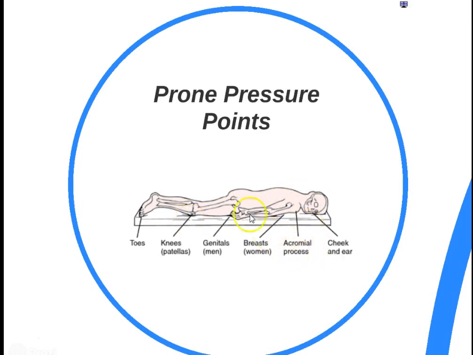If I was going to do this without the chest rolls in here or without the face mask, it better be a super short thing, like maybe an EGD. And that's maybe 10-15 minutes. That would be fine. So you're going to look at the shoulders, the humerus head, make sure it's not being pushed up or pulled down. The women's breasts, make sure that they're not coming out onto this table and being hurt or compressed up tight. Men's private parts. You want the knees padded and, of course, the toes.